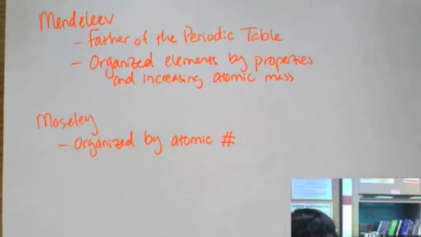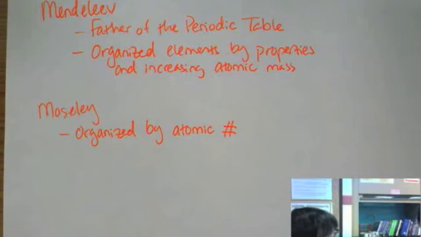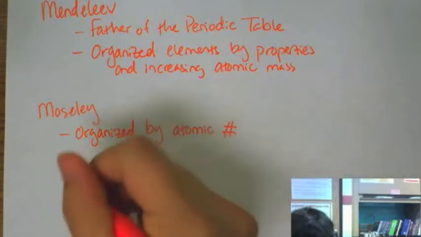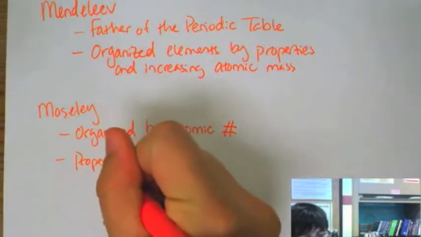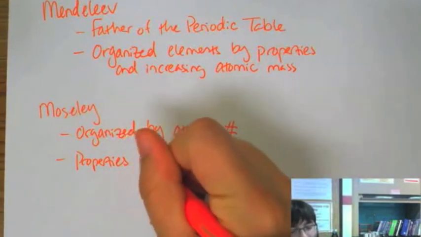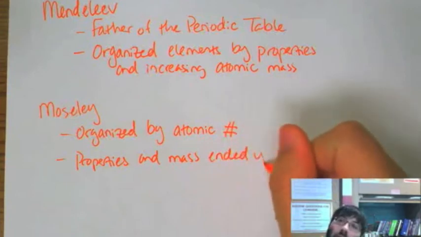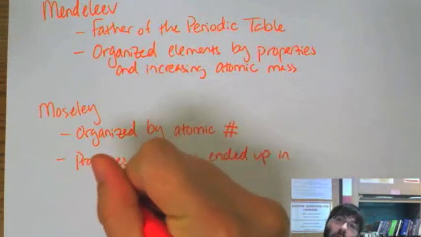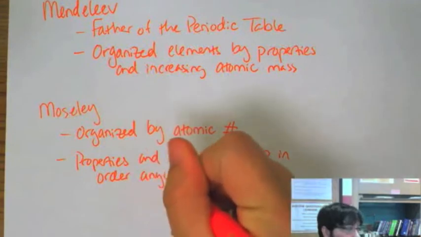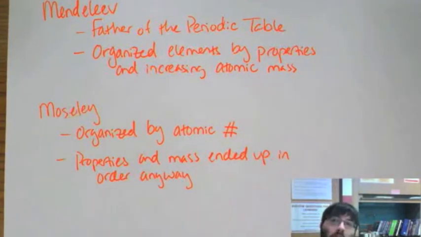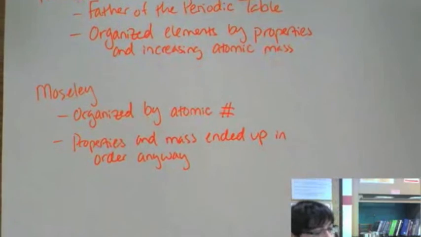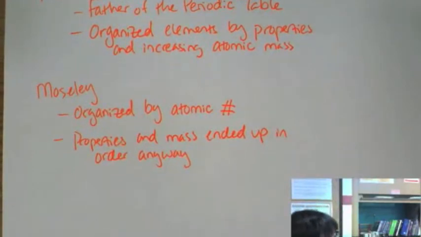It kind of worked out pretty crazy. Once he laid them out by increasing atomic number, the properties kind of organized themselves. The elements that had similar properties wound up being grouped together. Oh, wow. Yep. So, if they organize themselves, because I can see that they go up and down, and they go left and right, are they organized by properties vertically or horizontally? Vertically. You might think that the number of protons, the atomic number, might have something to do with their properties, right? What's going on in the nucleus.